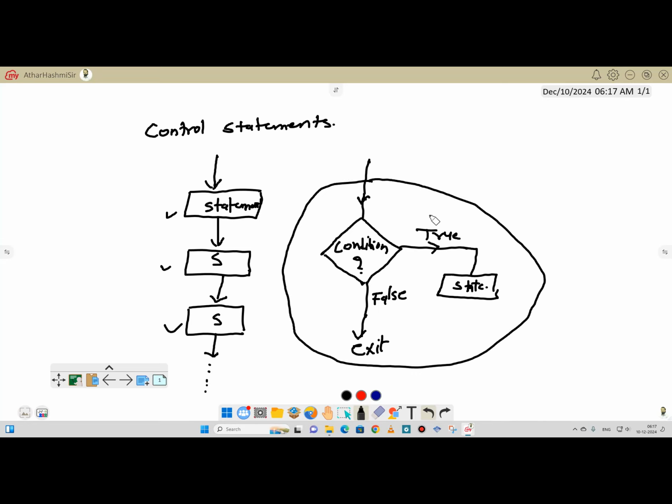So this is what we are going to learn today. By the way, if you consider this one more time: condition, true statement, and false, nothing to do. This is the flowchart of this statement in any programming language. Whether it is C, C++, Java or Python, it is the same flowchart for each and every programming language. You're considering the if statement.